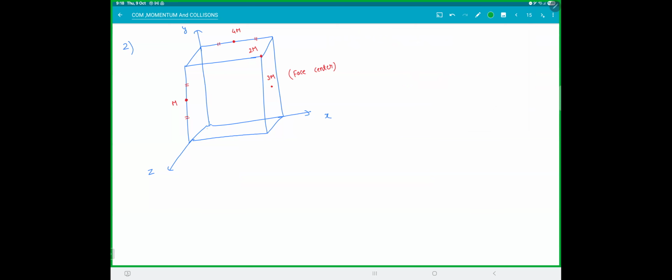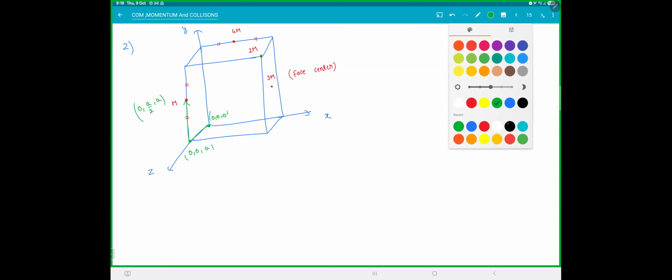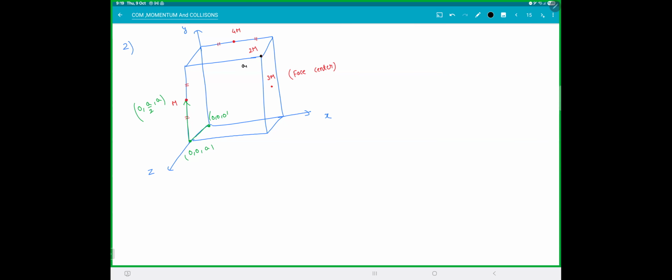It's like you're traveling from the origin. If you go along the z-axis, only the z coordinate will change. So this coordinate will be 0, 0, a. And from here, when you go up in the y-axis, only the y coordinate will change. So this coordinate is 0, a by 2, a. The coordinate of 2m will be a, a, a. To reach 3m, I will go straight till here. This is a, 0, 0.